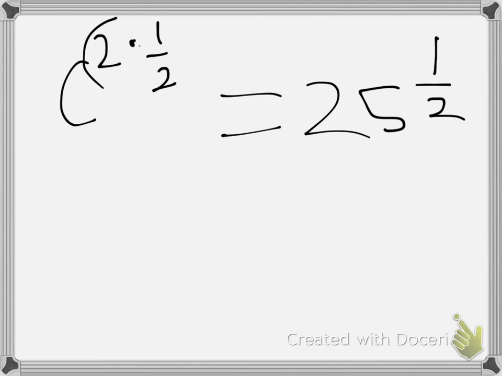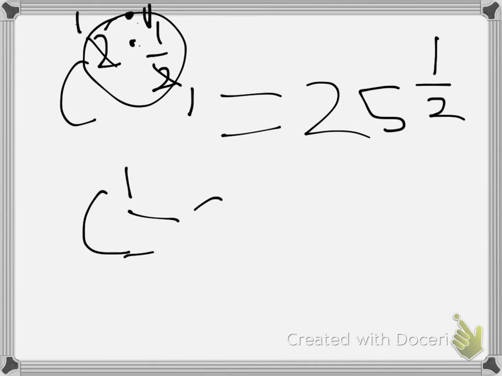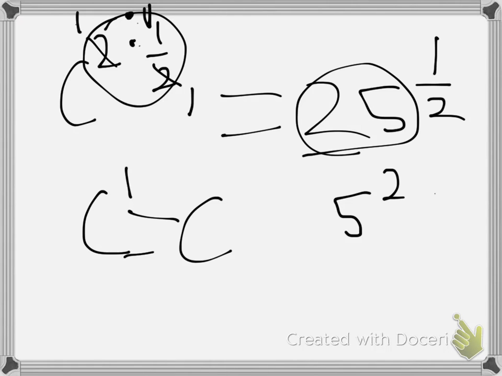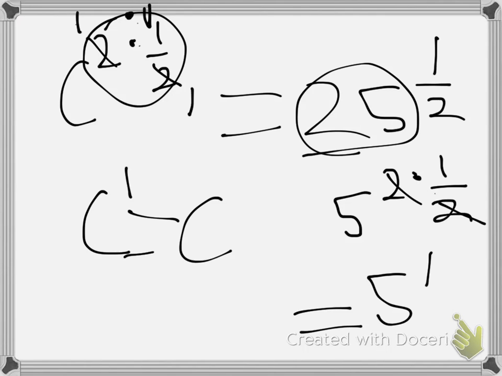So, first, let's simplify this. We could cross divide, and those two will divide, so you get 1 and 1. And 1 times 1 is basically 1, obviously. So c to the power of 1 is equal to c, because that's basically saying c times 1. And we can write 25 as 5 squared, right? And we do the same thing as we did with the c squared. We just cross divide, we get 5 to the power 1, and then c equals 5 to the power 1, or c equals 5.